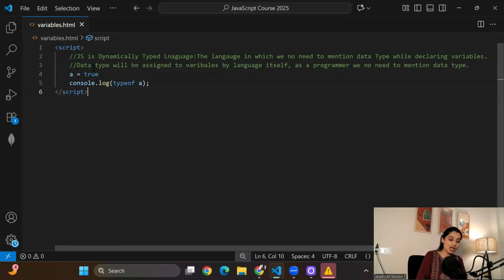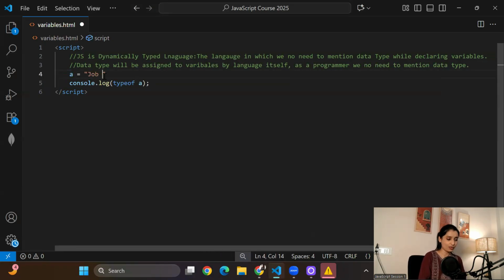So JavaScript is deciding the data type for these variables. We no need to mention anything. JavaScript supports different real world data like numbers, boolean values and string values. The different data types in JavaScript we are going to cover in the upcoming session. So as of now, do remember, while declaring variables, we no need to mention data type.